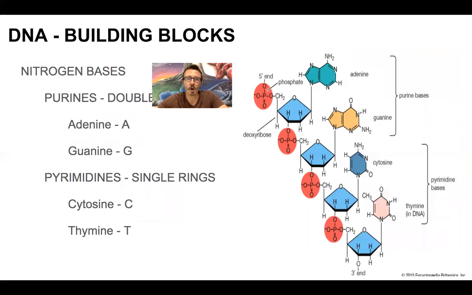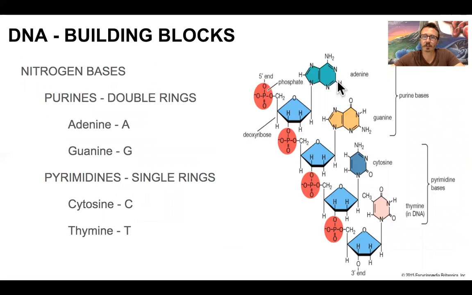So adenine and guanine are what we refer to as purines, right? They have 2 rings in the nitrogen base, whereas pyrimidines, such as cytosine and thymine, only have a single ring. And I remember this by "see the pyramids." You need to make sure to see the pyramids during your life.